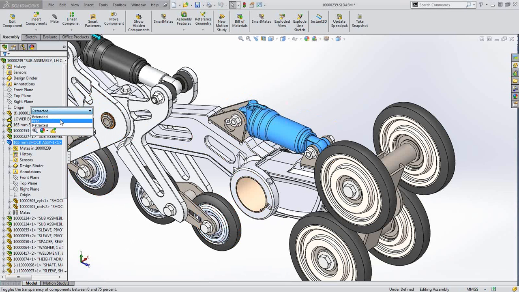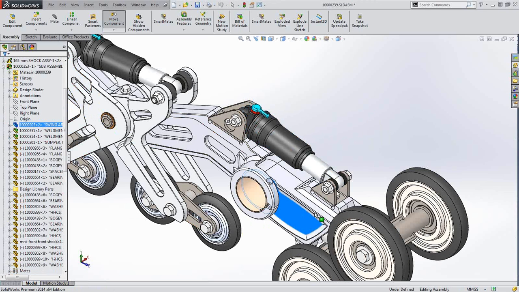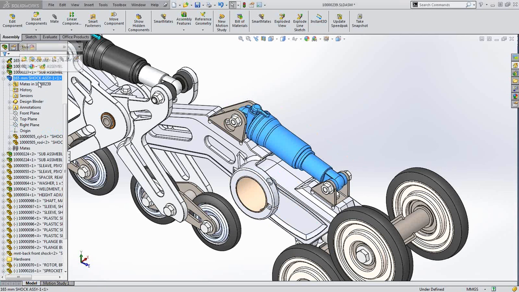Let's switch it to the free configuration. And I try to move this, and it still doesn't move because this is still considered a rigid subassembly. So another thing that is easy to access on this quick pop-up toolbar is toggling an assembly back and forth between flexible and rigid.